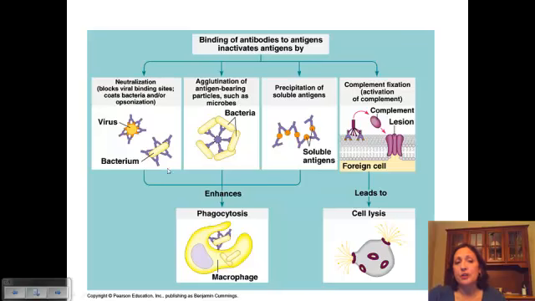So once these things are coated in these antibodies like this, or they're clustered together like this, or maybe you've brought it out of solution, now those phagocytic cells, those macrophages, can find those and engulf them. So that's going to help in that process. The other thing that they can do is, we saw this in the first lecture, I think, where they can activate that complement system. And so here the antibodies bind, and that activates those proteins to start forming that cluster, and then they form that pore in the cell, which leads to that MAC attack, or that cell lysis that we saw earlier.